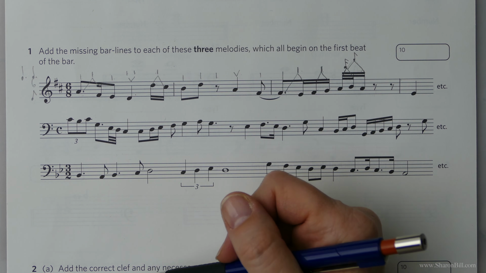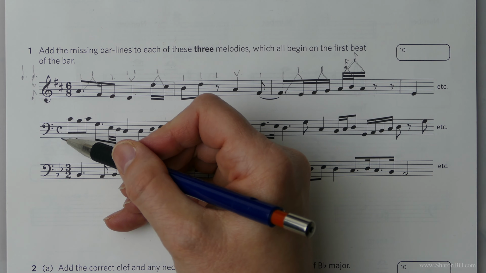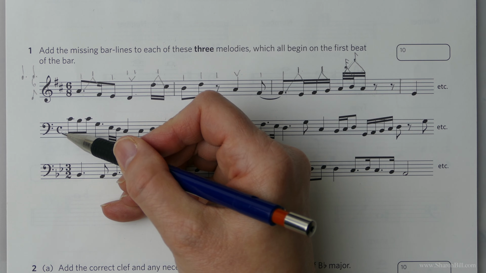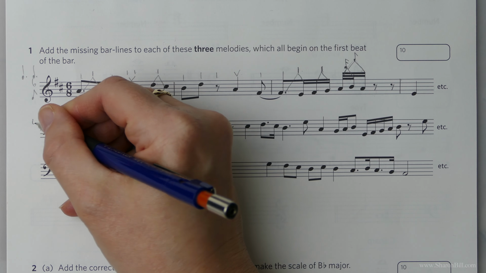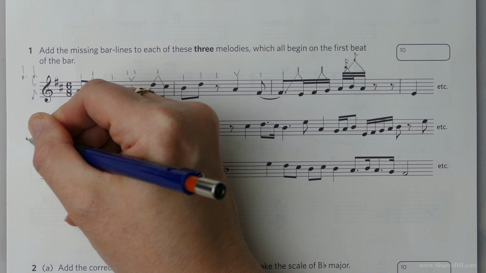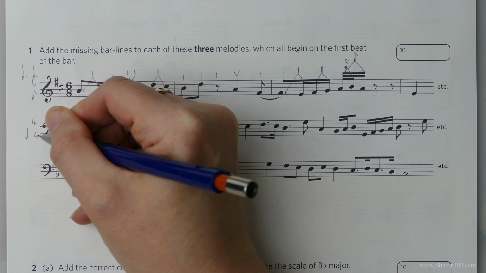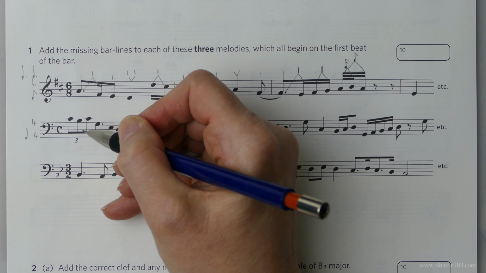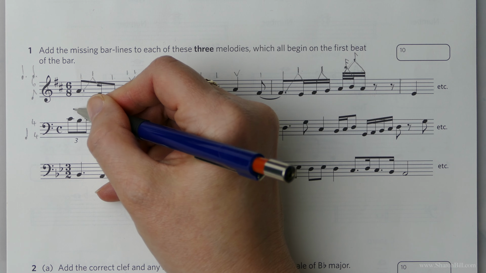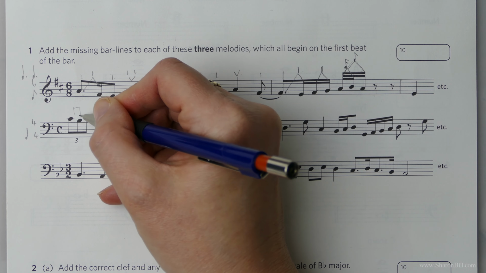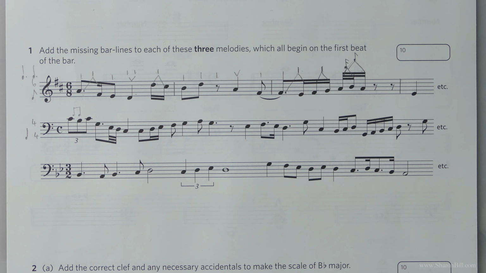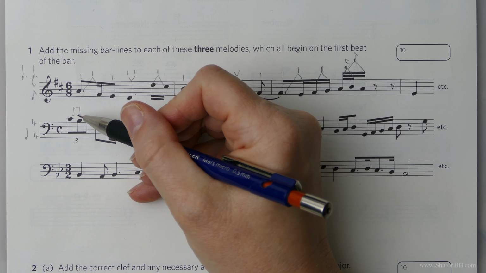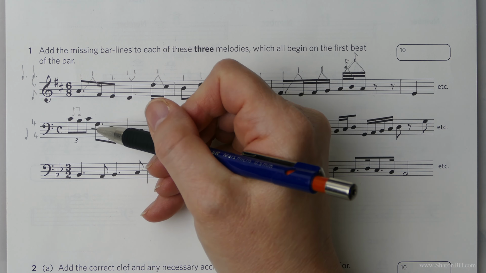Let's move on to the next question. So here we have a time signature of common time, which is the same as 4/4, which is counting in 4 crotchet beats, 4 quarter notes per bar. Now don't get confused by the triplet sign, that really doesn't matter. It's just 3 in the time of 2, so 3 quavers in the time of 2 quavers, or 3 eighth notes in the time of 2 eighth notes.